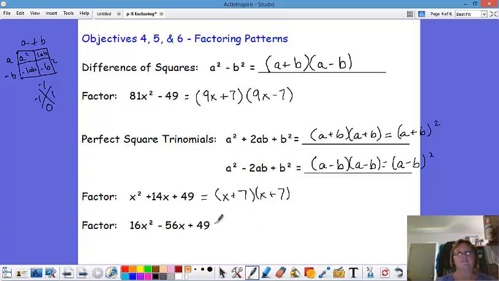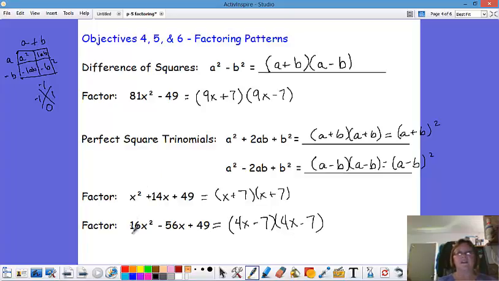The next one is a little bit more difficult to see. However, again, if you think about it, we wouldn't put it here if it didn't fit the pattern. The square root of that first term is 4x. The square root of the last term is 7. 4x and 7, so that would be 28x, and 28 twice is 56. So we fit the pattern. It was just harder to see here. So we should be able to split this one out. It's the square root of the first thing, 4x, and since this is a negative middle term, minus 7, 4x minus 7.